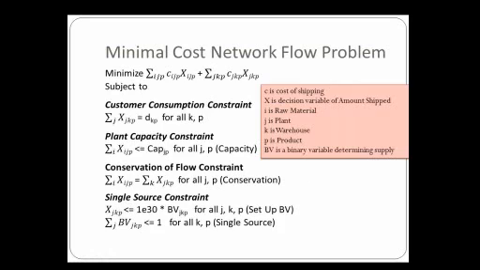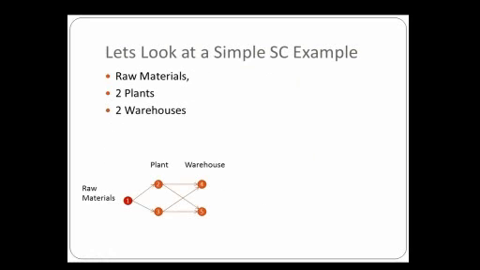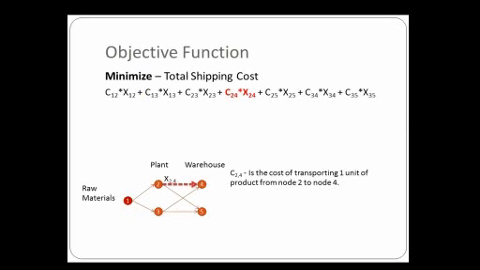Let's look at the equations one by one in a simple example so we can see how I put it together. In this case, I'll take a very simple example of just one raw material node, 2 plant nodes, and 2 warehouses. It's not the problem that I'm working on, but a simplification of it, just so we can see what the equations are doing. First is the objective function. Here's what the objective function looks like. If I take one of the terms here, the cost function that's going from node 2 to node 4, you'll see that with the red arrow.